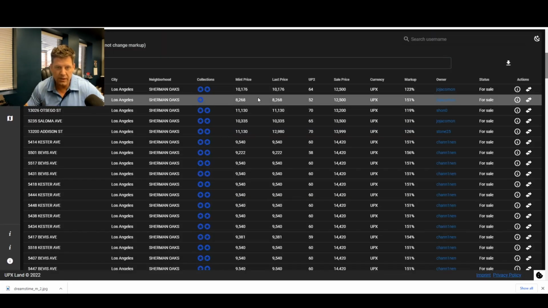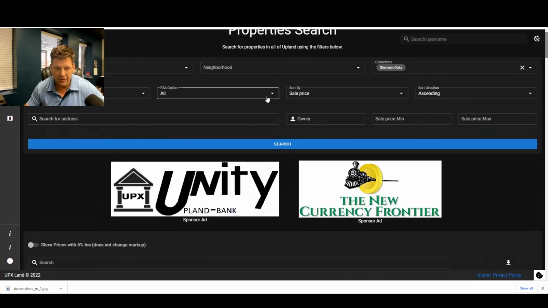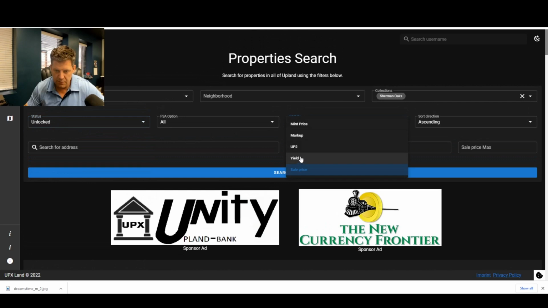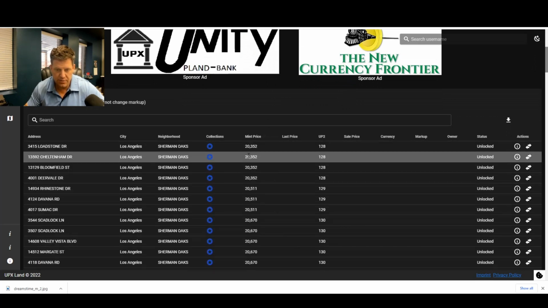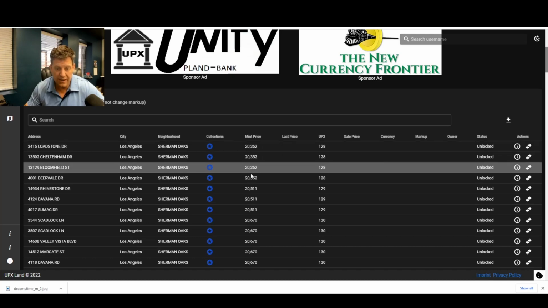Well, what I can also do, which is cool, on upxlend.me, and I don't get paid for this or anything, not sponsored by this site or anything, I just think it's fun and easy to use. I can go here and go to unlocked. Here, I'll scroll down. Hopefully you can see it says unlock status, sort by mint price. And this will show me the cheapest properties you can mint in Sherman Oaks as well. It was 19,000 this morning, and now it's 20,000.